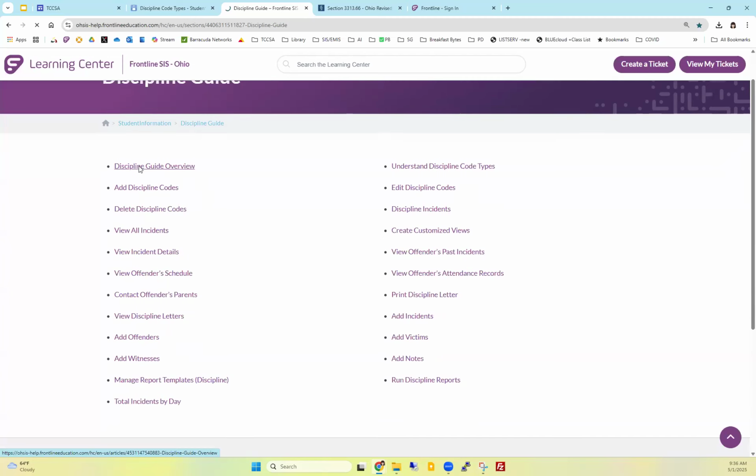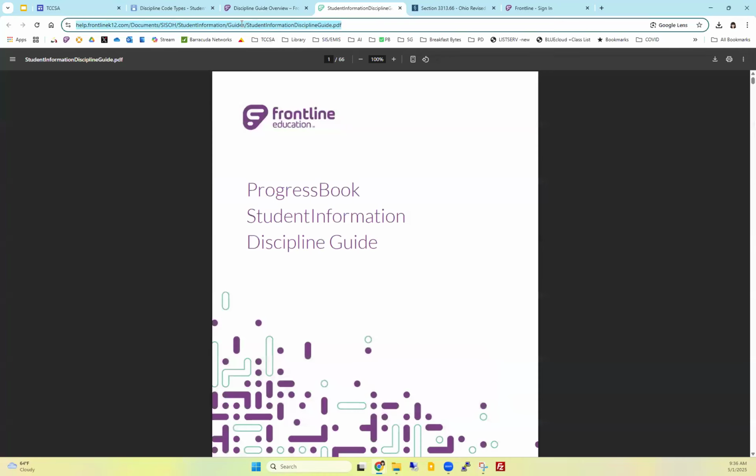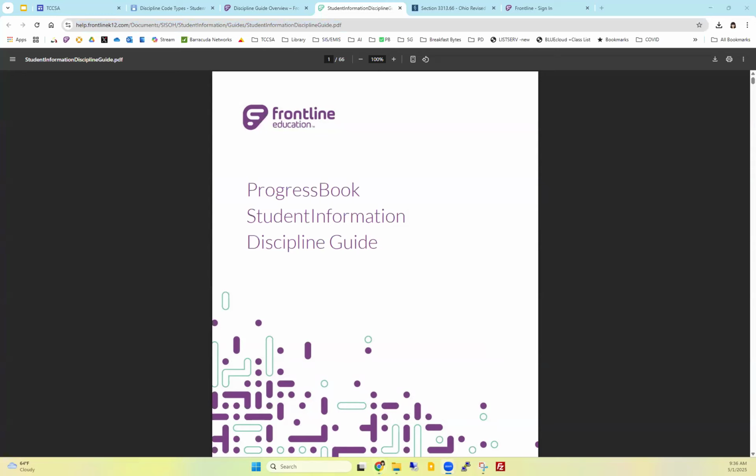The guide, there actually is a full 60-some page document. It's a PDF, this discipline guide. I am going to be making references to that. So I know this link only works whenever you are logged in, as I even demonstrated, but I want to put this into our chat, and that way, if anybody wants to pop that open, they can. I'm also putting that link in our recording webpage for folks to access later. And the guide will walk you through a lot of this.